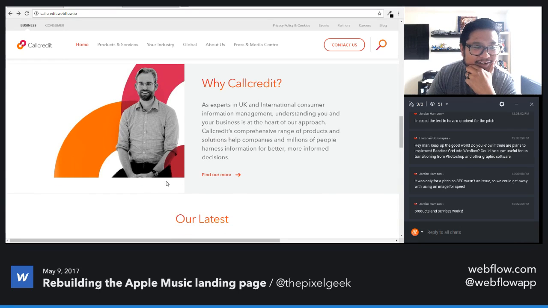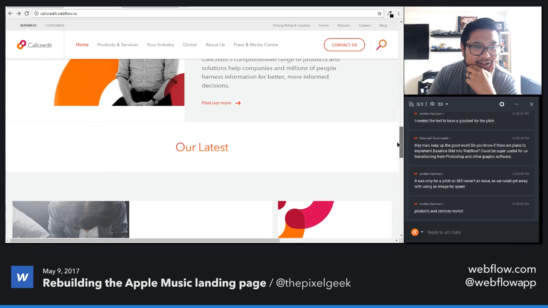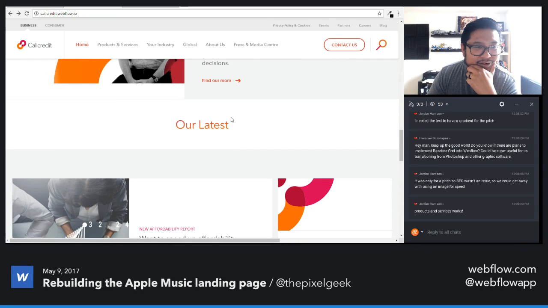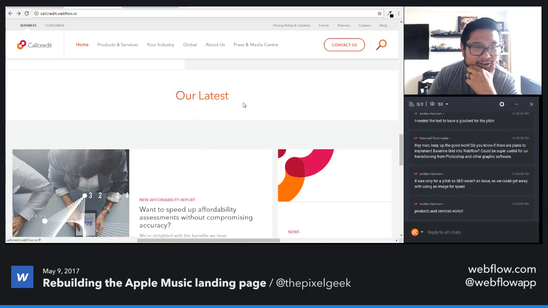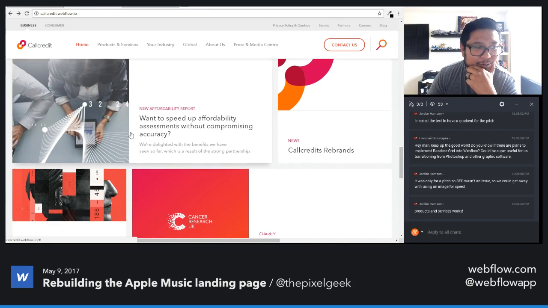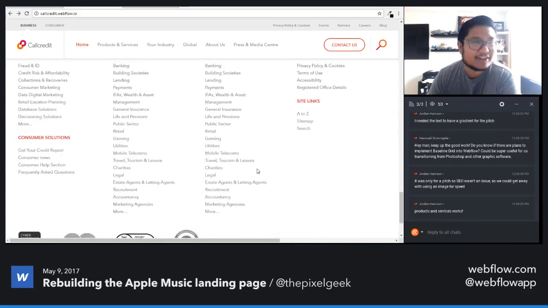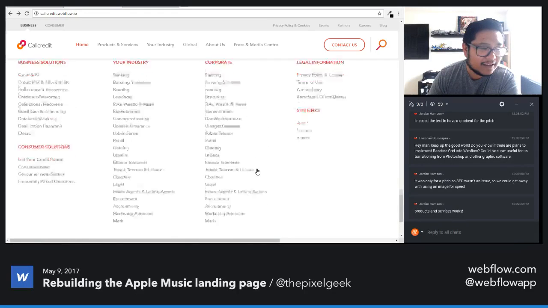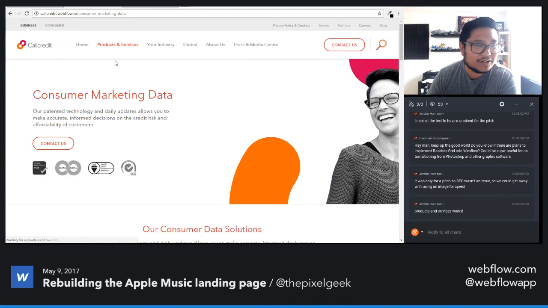Watch out. This isn't grounded right here. Does this have to be gray? I guess so, because these are cards. But this seems awkward, these two rows. Products and services works. Okay, I'll look into it. Nice cards, nice cards. Love the colors, love the type hierarchy. Love it, love it, love it. Great job.